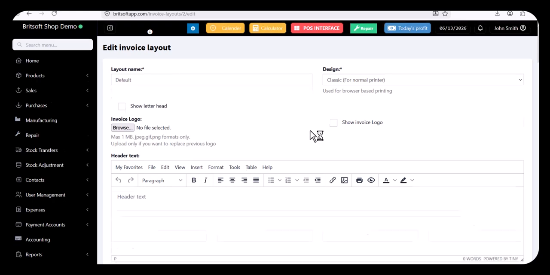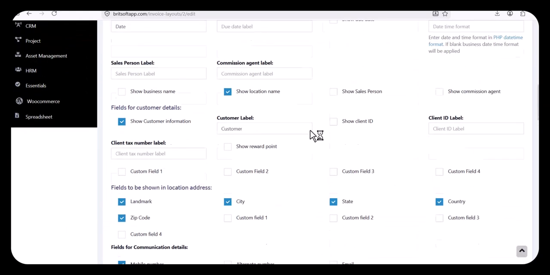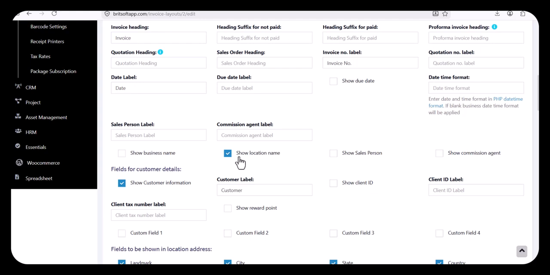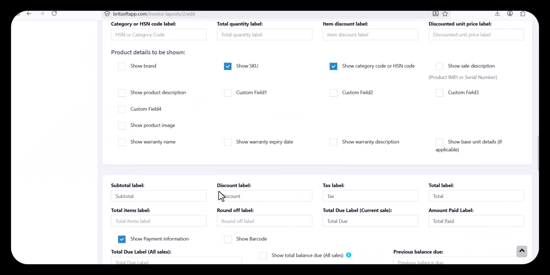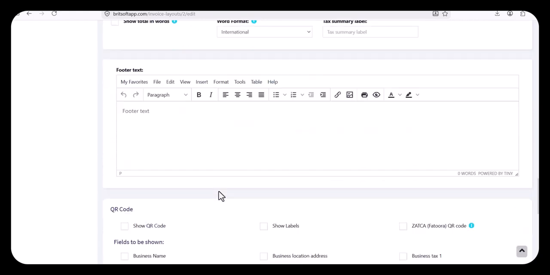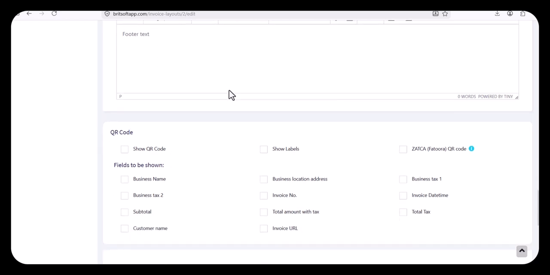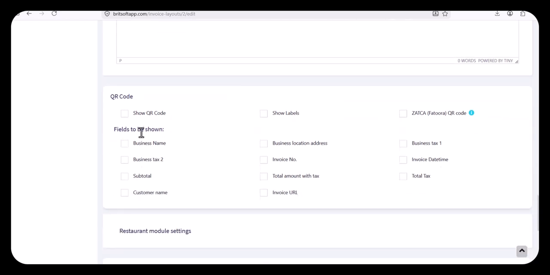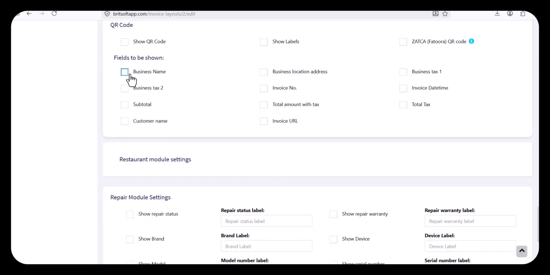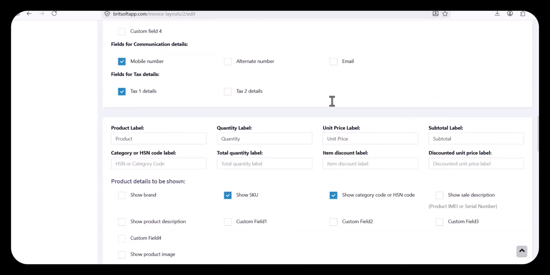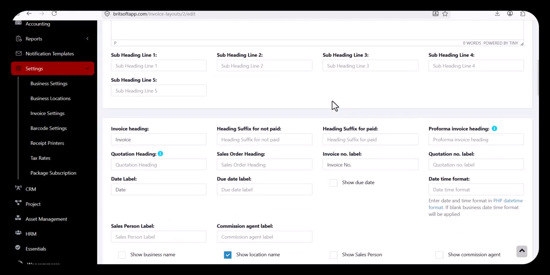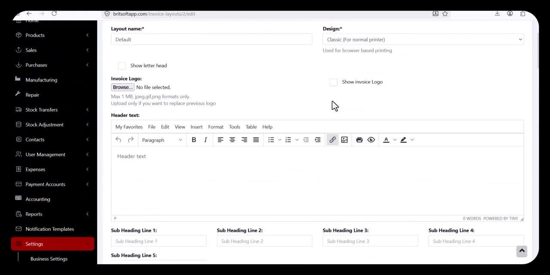And then at the same place you can decide what should show on the receipts. If maybe you don't want certain fields to show on the receipts, you can just uncheck them. If you want something to show on the receipt, you can select it to be shown. If you don't want anything to show, you can just uncheck it and then you see. Here you can even upload your logo and check if you want it to show on the receipts.